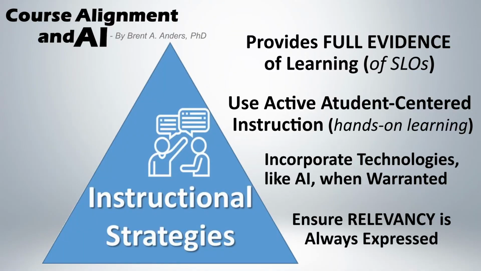Relevancy is super important for motivation and should always be expressed. Why are we doing this in general? Why are we covering this topic? How is this going to help me later on? Remember, we talked about the nested aspect of these SLOs. So ensure that the student understands why it's important now, and why it's important personally for that student.